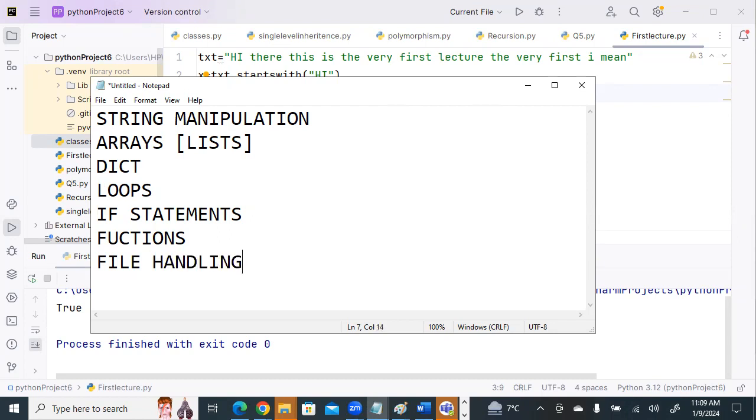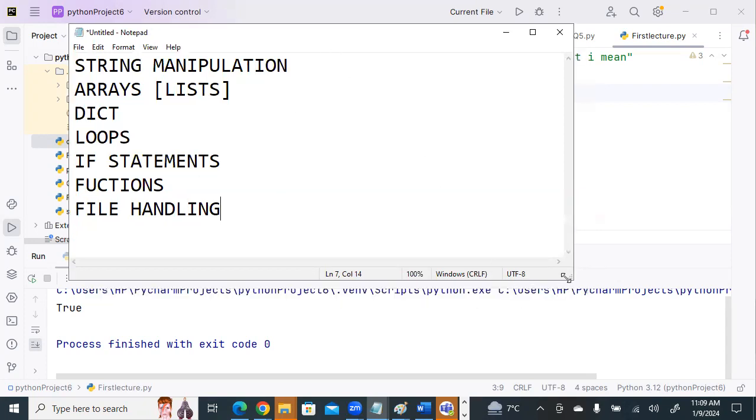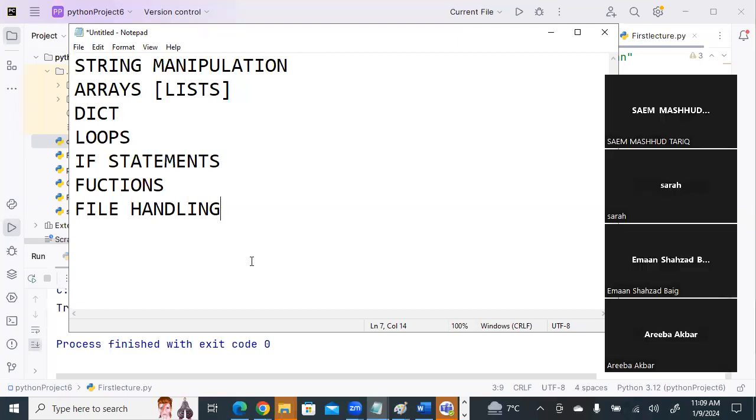Because as we proceed further, we have to do pseudocode. If you know how to solve a problem in Python, writing pseudocode will be a lot easier. The very reason I prefer Python is that when I write the pseudocode, you will see it is quite like what we write in Python.